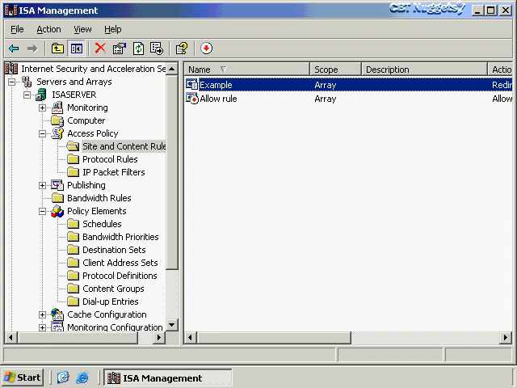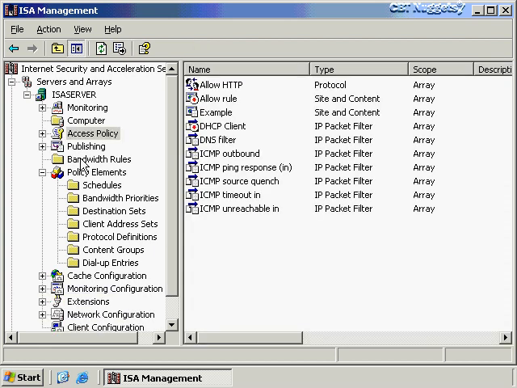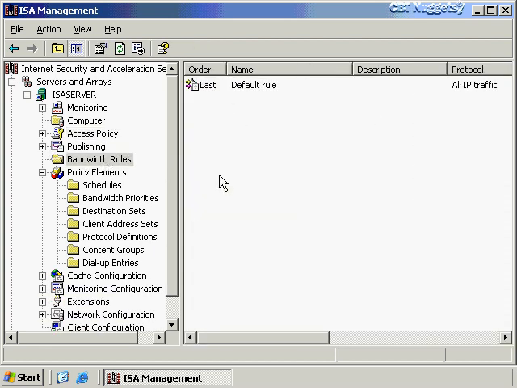So let's move on to the last type of rule that's out there, the bandwidth rule. Now, if you're looking at this IP packet filter and thinking, well, what about that? Don't worry, we'll be coming back to those IP packet filters when we get to the nuggets discussing the firewall capabilities of the ISA server. Bandwidth rules, on the other hand, in my opinion, are the most confusing rules out there. Just because they take a while to get used to. The logic of how they work is just a little odd. So let me show you this on the whiteboard before we get into the rule creation.